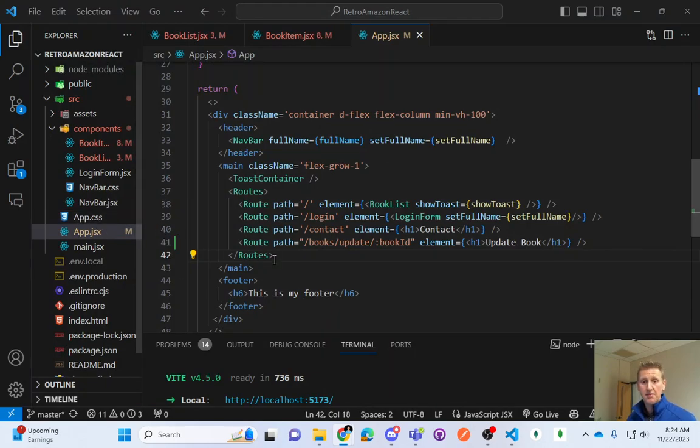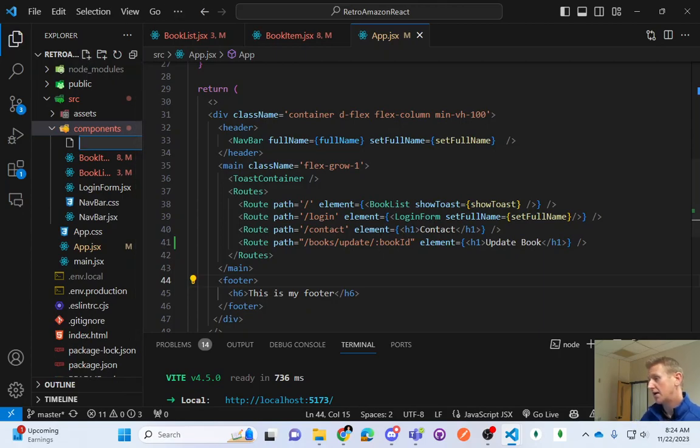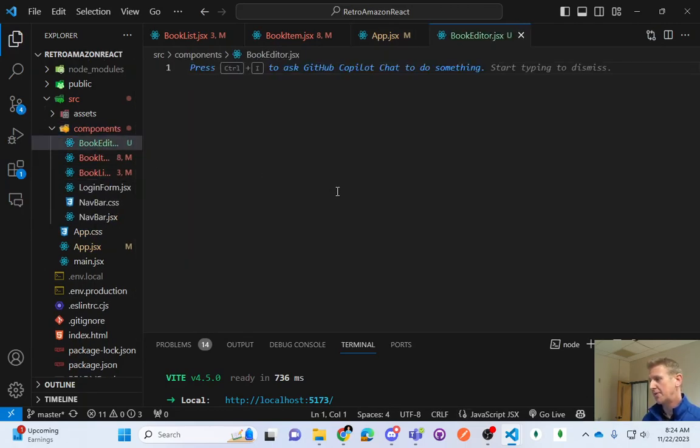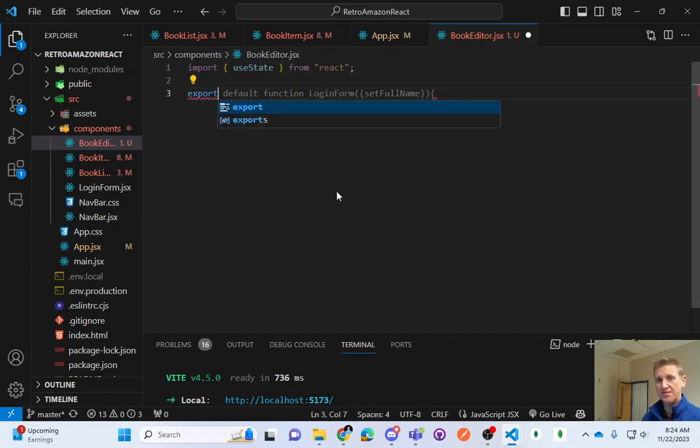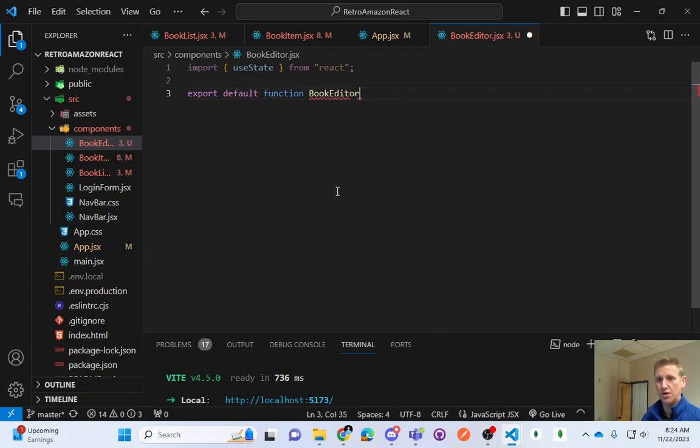But instead of just rendering an H1, let's go ahead and bring in a new component in the components folder called book editor. And so this is book editor.jsx. And I'm going to bring in use state. And we're going to export default function called book editor.